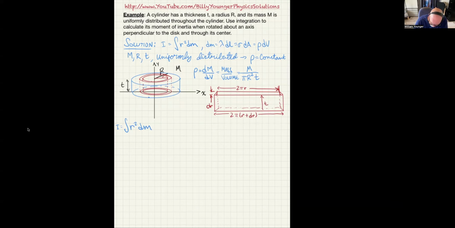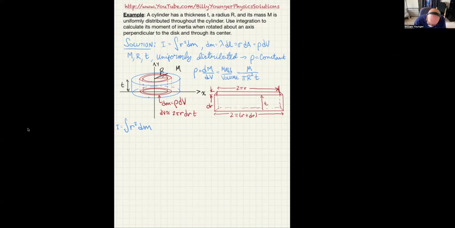So with this in mind, I'm going to say that this dm right here is equal to rho times dv. We've already calculated what rho is, but dv we're going to say is approximately equal to 2 pi r, that's the circumference of the inner circle. If I multiply that by dr, that sort of represents the top other than those little triangular caps. So I can say 2 pi r dr. But since it's a volume, I need units of cubic meters instead of square meters. So it's also going to be times the thickness t. So that's really what it is.